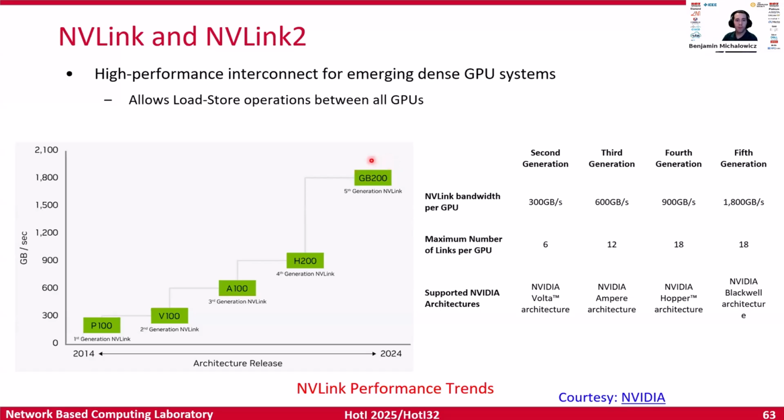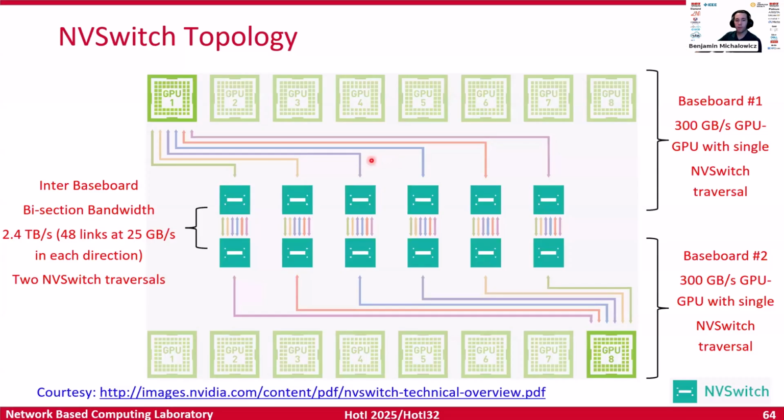This also scales out even further to the NVSwitch topology, where among, for example, DGX machines, which historically have had up to like 8 GPUs per node and 8 network cards per node, each of these GPUs is connected to each other via NVLink. To help manage that more efficiently, we have this baseboard here, where our bisection bandwidth gets up to 2.4 terabytes per second. Just as a reminder, this is built on top of the NVLink technology that was presented in the previous slide, and that allows users to take advantage of more efficient GPU to GPU communication.